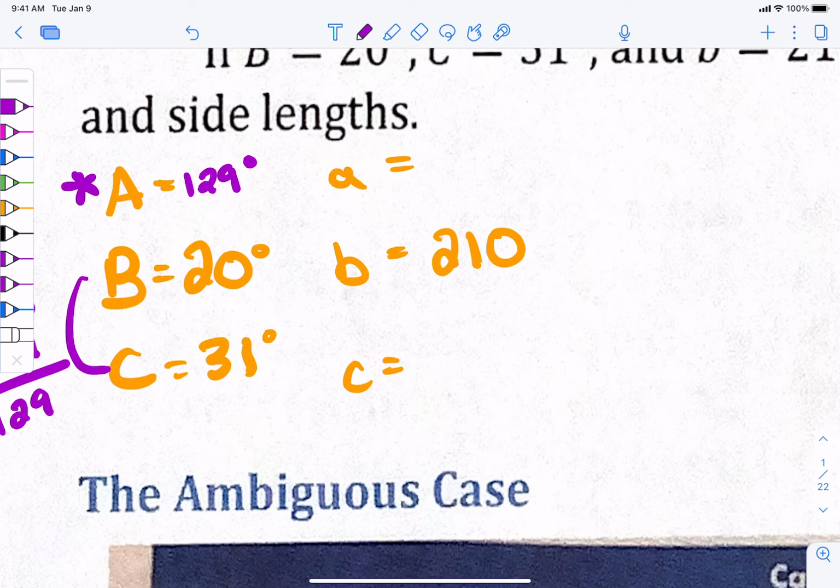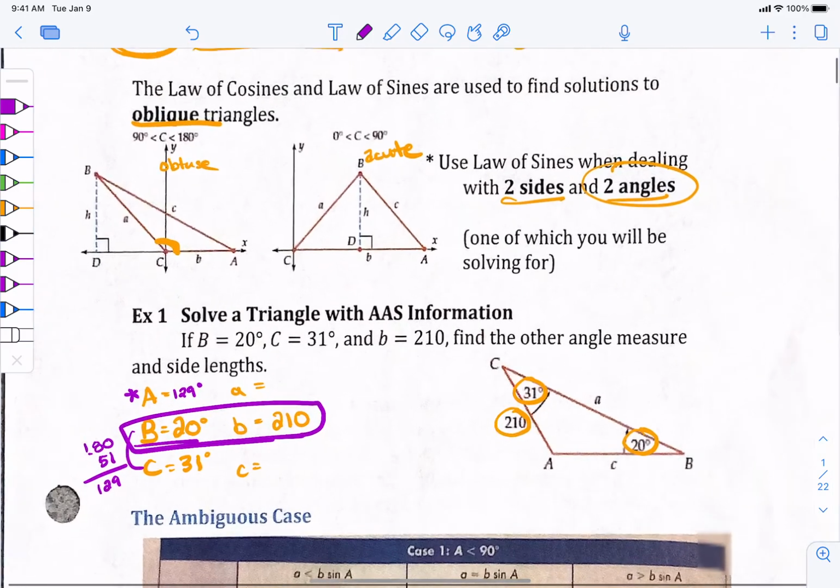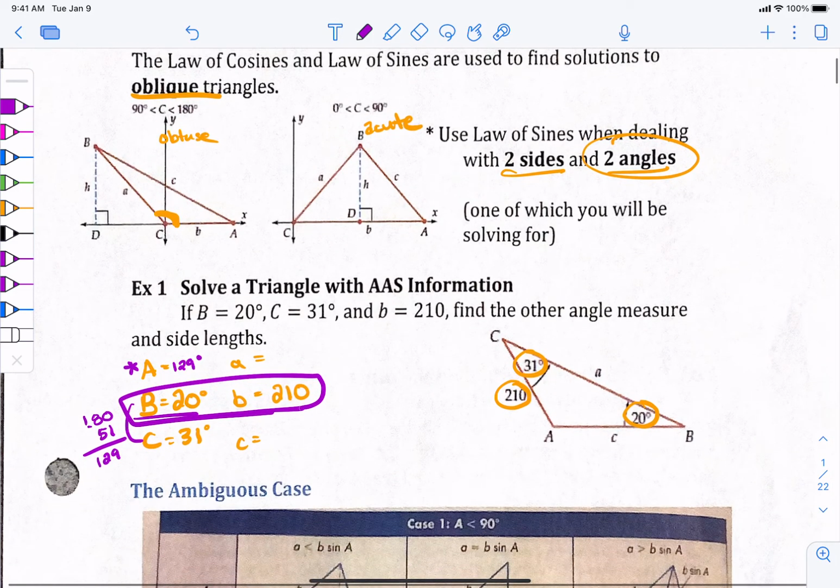Now, one thing that I want you to look at right now. This is how you know you can use the law of sines. I have one side and one angle that matches it. Which side and angle do I have matching? The B's. That's how I know I can use the law of sines, because I have the B's matching. Okay, ready? Here is the formula for the law of sines. Write it somewhere important so that you can see it.